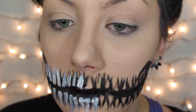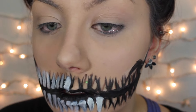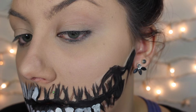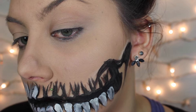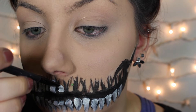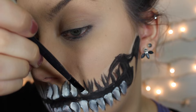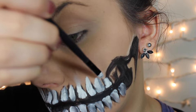Next I'm taking white face paint and filling in the gaps between each black space. I'm also using the white to overlap over the black a little bit because it'll mix and make a gray, giving it some natural shading that we won't have to go back and add in later. On the top of the back teeth, I'm starting by drawing two dots and pulling a line directly down from those to give more of that molar texture. Remember, these teeth do not have to be perfect — giving each tooth its own unique shape will further the creepiness effect of this look.